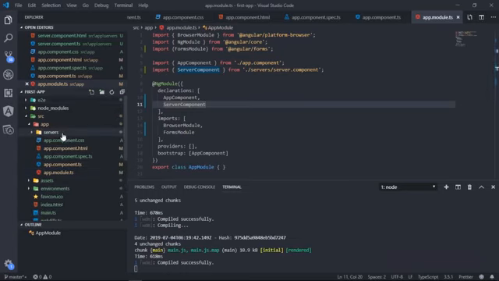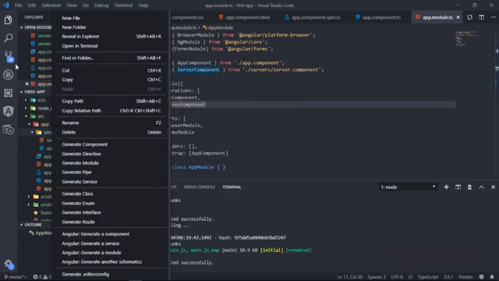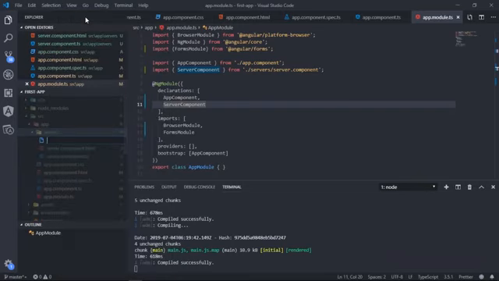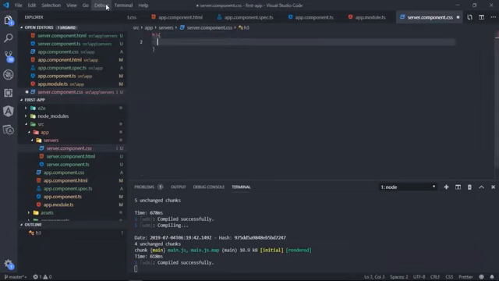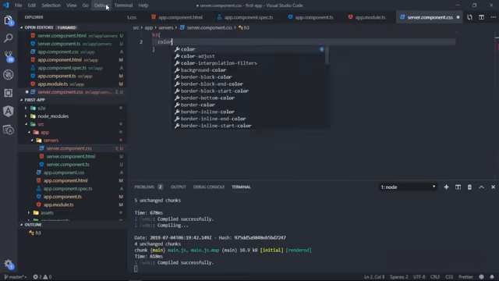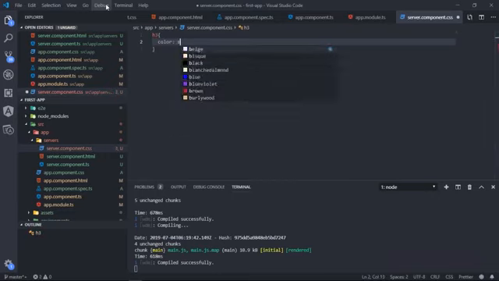Now, you can also add styling to your components by just adding a styling file. You will be calling this server.component.css. This is going to be a CSS file, and out here, since we have an h3, we can say the color will be, let's say, blue. Let's go ahead and save that.